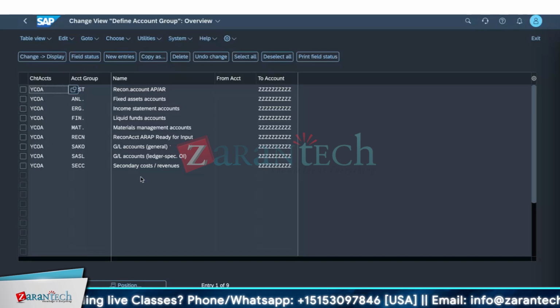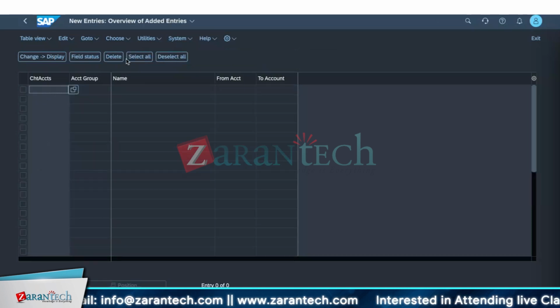Out of this, most are covered. If you still need anything or want to customize it, there is a new entry option which you can use. If you don't want any, you can delete that as well. I'm not doing that, because I'm just showing you a simple account group creation.